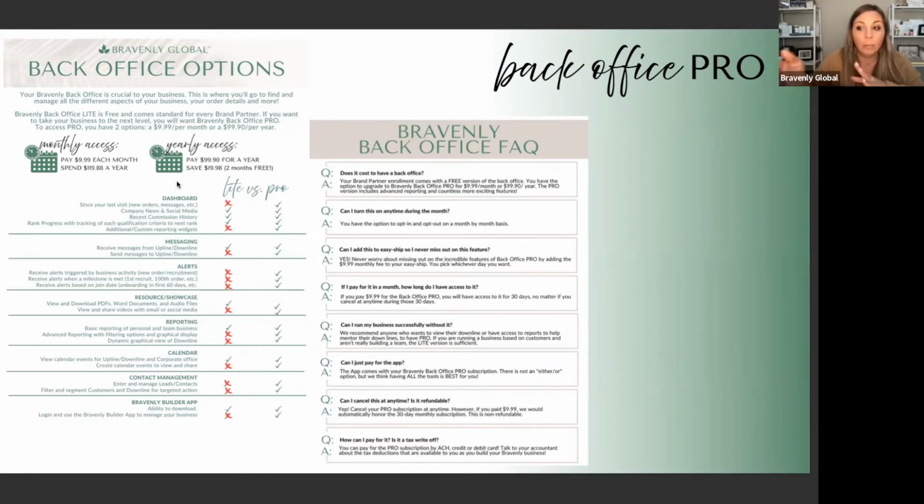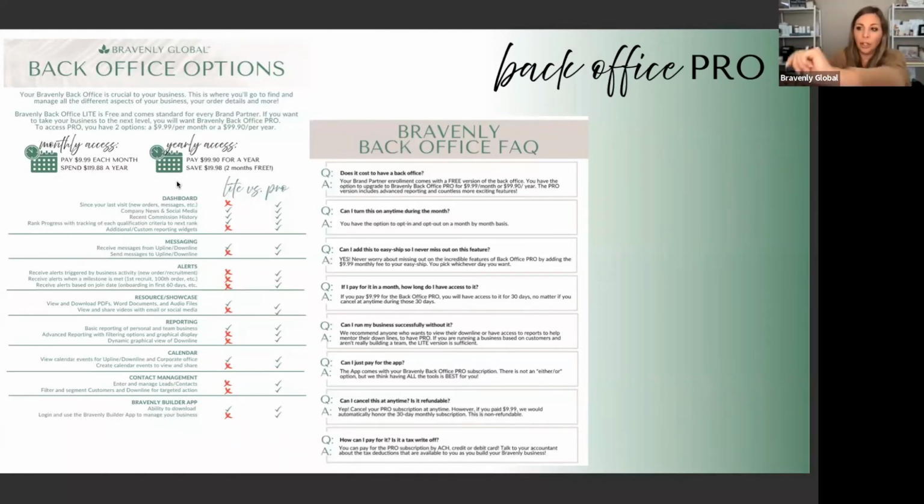Those are things that you could put on an easy ship. Like if you decide, oh my gosh, once you go pro, you never go back, right? Like you don't ever want to go a day without the pro features. What I would do is I would add that to a monthly easy ship. So every day it runs on the same month. So you don't ever lose access to parts of your back office. Okay. You could also do the yearly one. If you're like, you know what, I know that I'm going to want this next year too, and I don't want to forget about it.